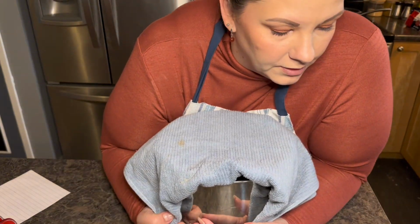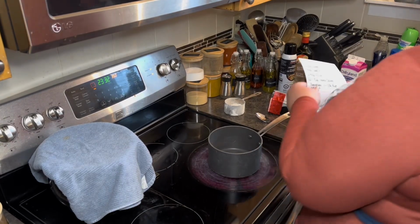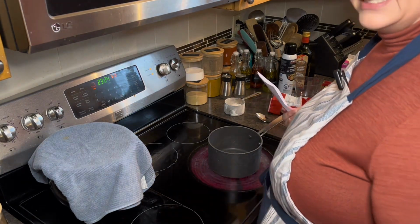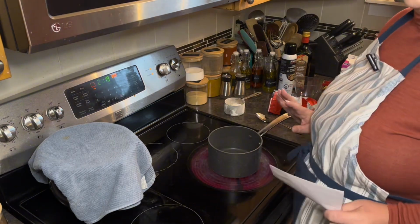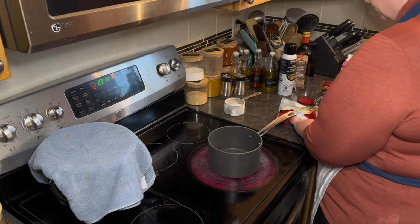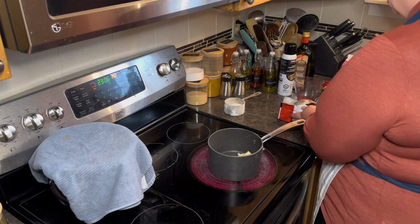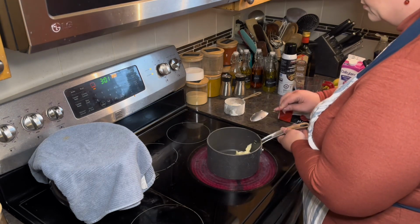While this is raising, let's make some of the homemade Alfredo sauce. Okay, so I wrote out my recipe for one. This recipe makes quite a bit. It's meant for like a pasta, so I reduced the recipe down because we don't need a ton of sauce. So we're going to start with 2 tablespoons of butter. Put a little bit extra in. I think that wasn't quite two tablespoons.